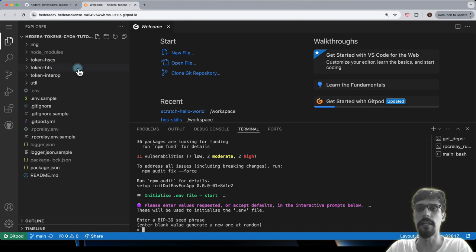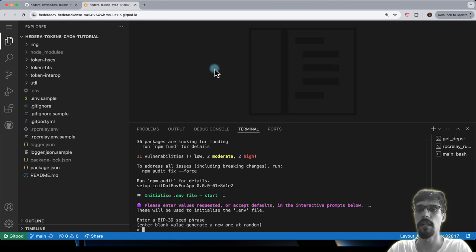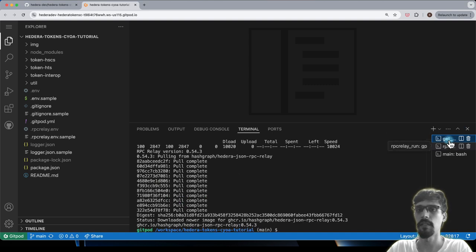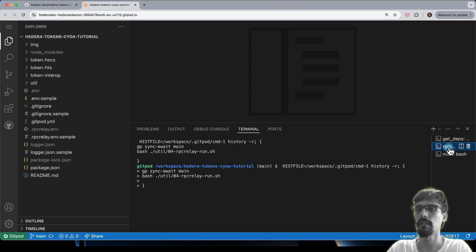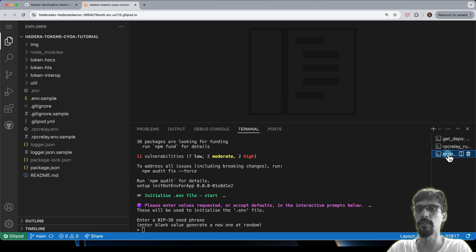And you should see a Visual Studio Code IDE inside of your browser window or tab itself. So this includes the file navigation page on the left, the code editor at the top over here, and a terminal at the bottom. So this repo is configured such that it will trigger the setup scripts required automatically upon starting. You'll notice that there are three terminals over in the bottom right. One for installing dependencies, another for RPC relay, and finally one for main. And you don't really need to care about the first two, so just focus on the main terminal.